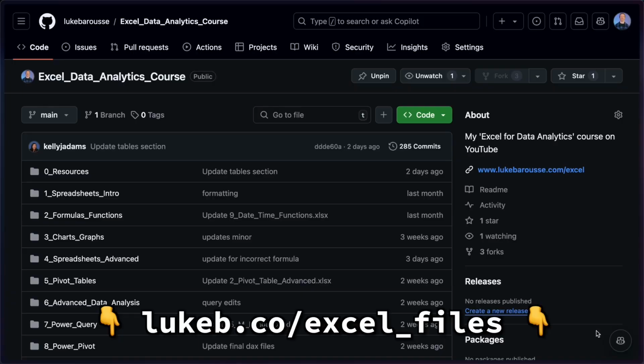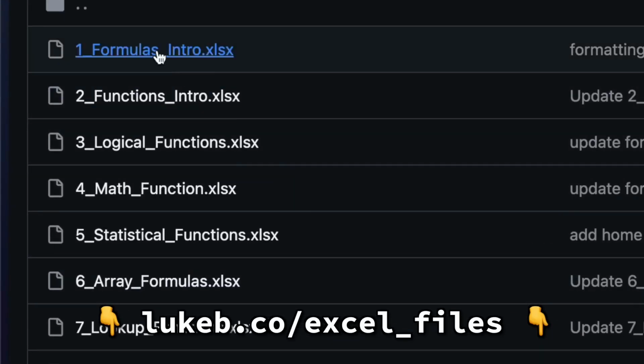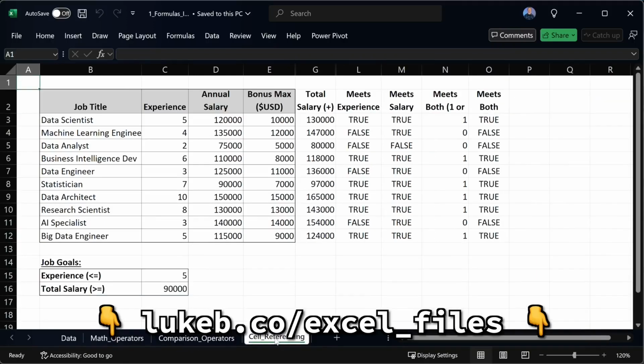Now, I'm a big believer in open sourcing education, so this course and all the content required to complete the course is completely free. I not only get you set up with Excel, but I also provide all the different Excel workbooks and sheets needed to complete this course. With this, you'll get access to the data sets needed to make those final projects and even how to share them.